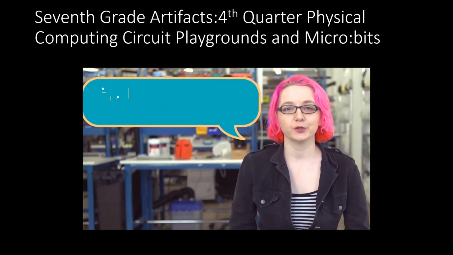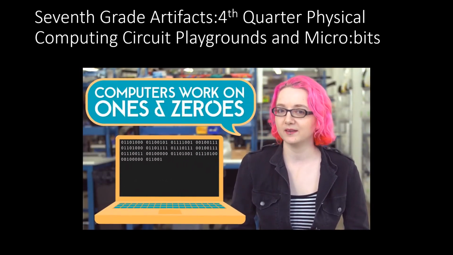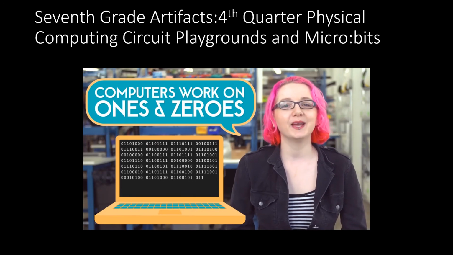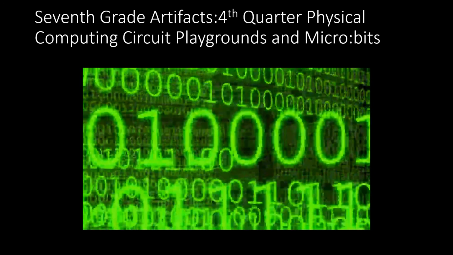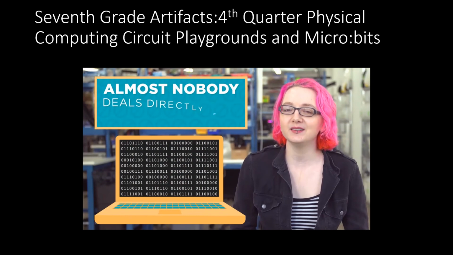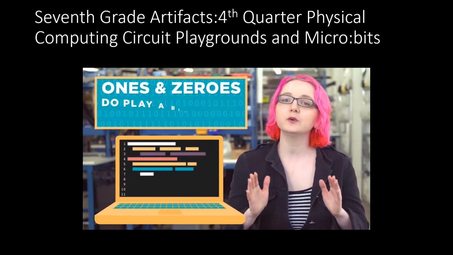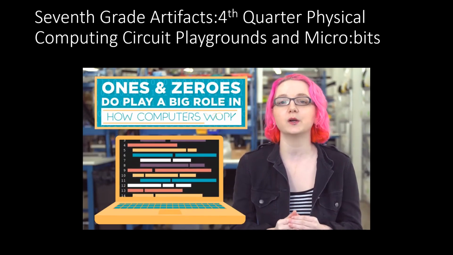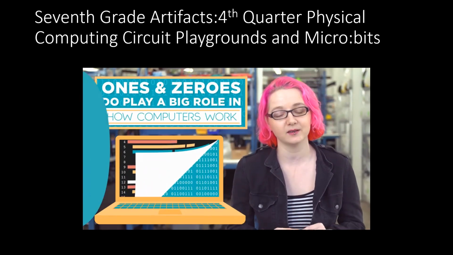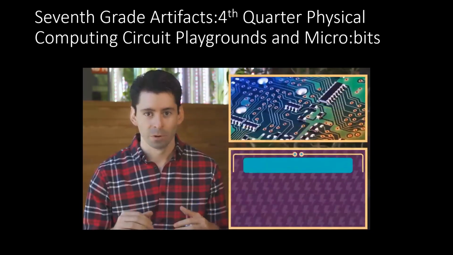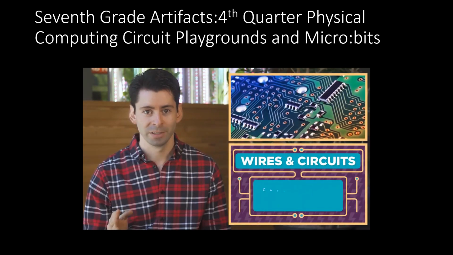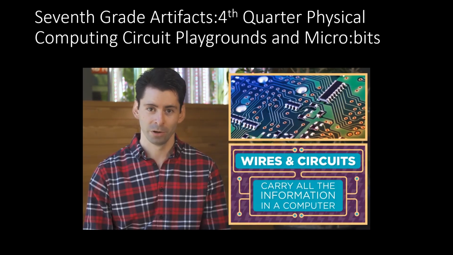You may have heard that computers work on ones and zeros. Or you may have seen scary-looking visuals like this. But almost nobody today actually deals directly with these ones and zeros. But ones and zeros do play a big role in how computers work on the inside. Inside a computer are electric wires and circuits that carry all the information in a computer.